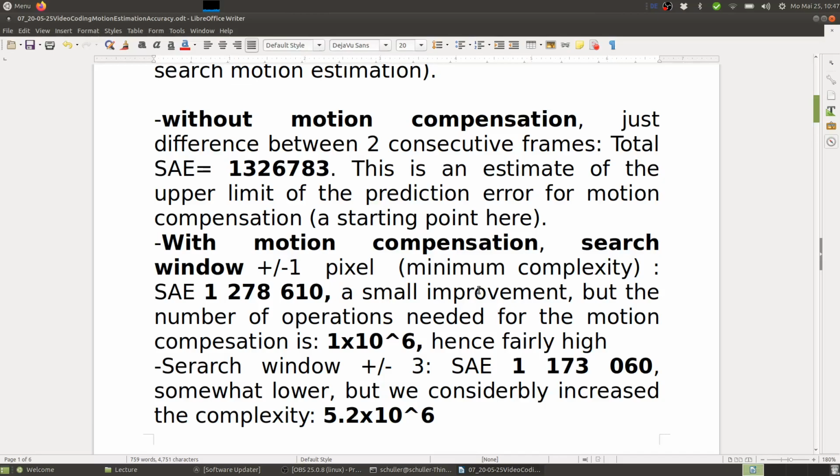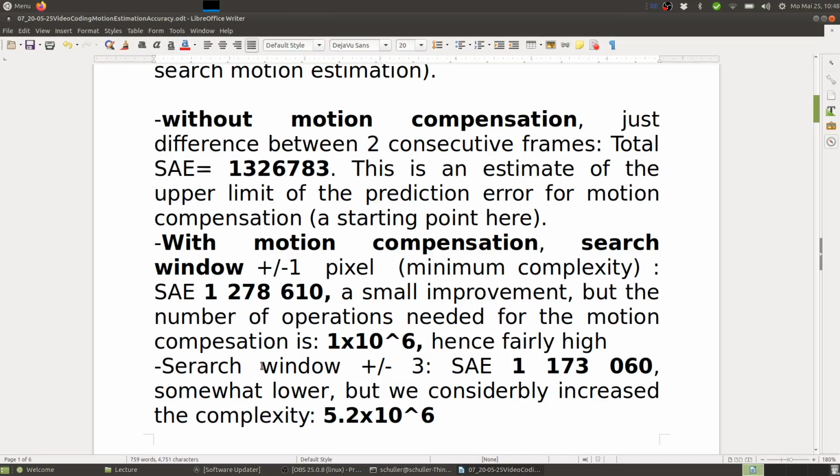It's a small improvement, but the number of operations needed for the motion compensation is already 1 million, hence fairly high. So we get a small improvement, but it costs a lot. I assume these are arithmetic operations.